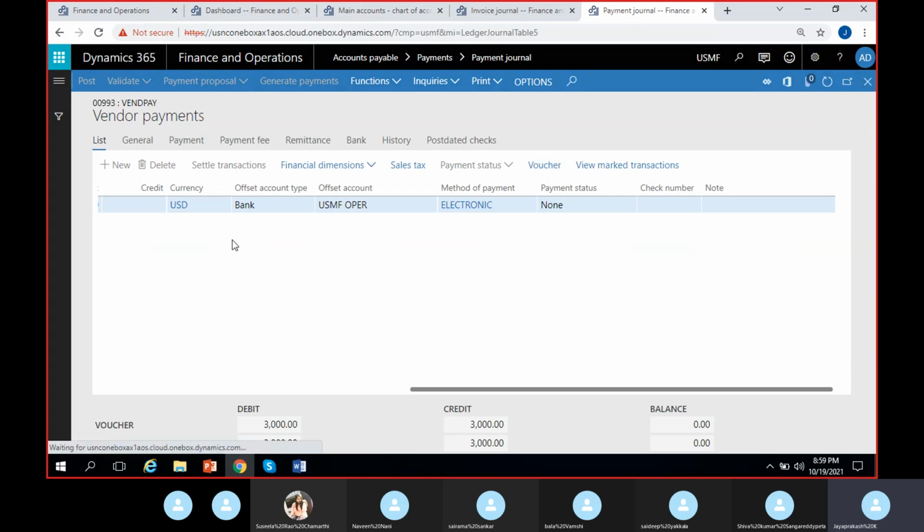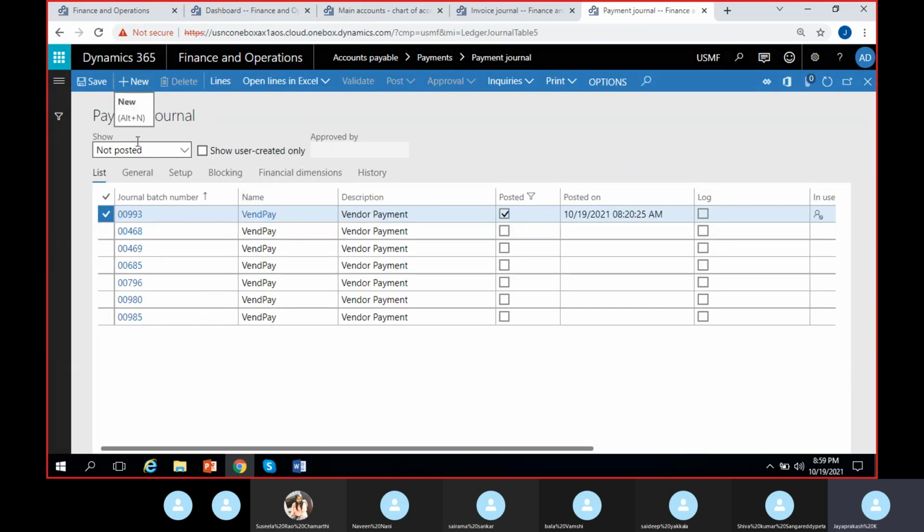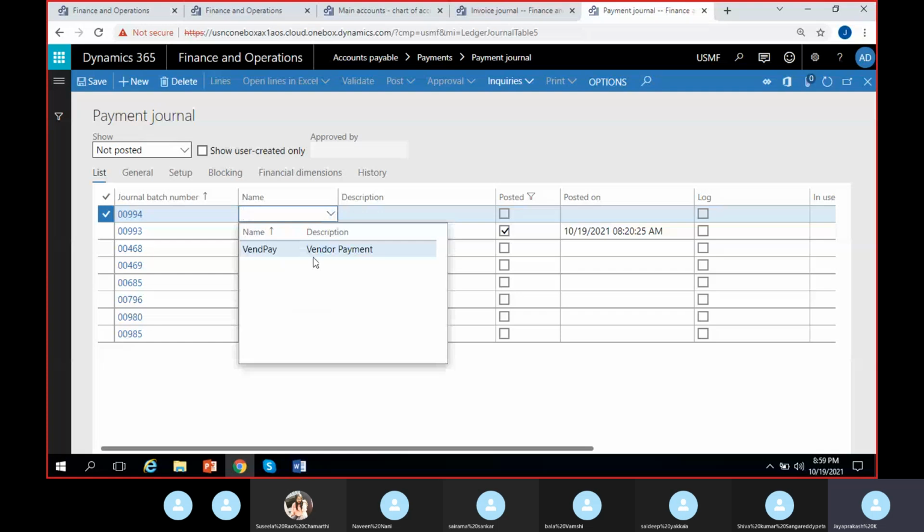Well, let's do something else. Let's make the vendor payment for the other invoice as well, and let's see how it works.